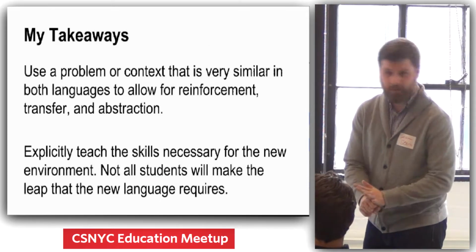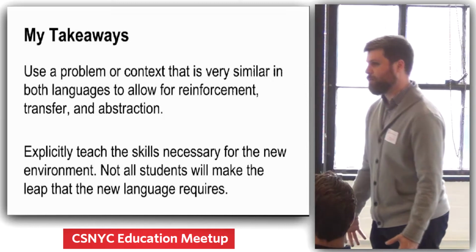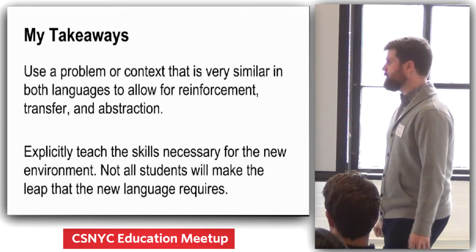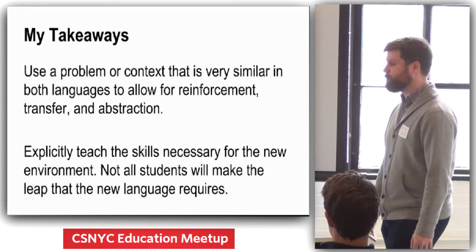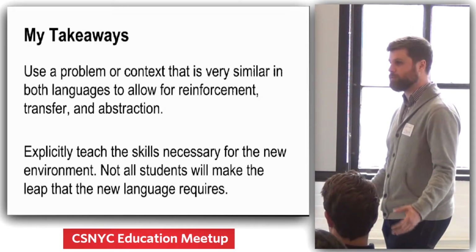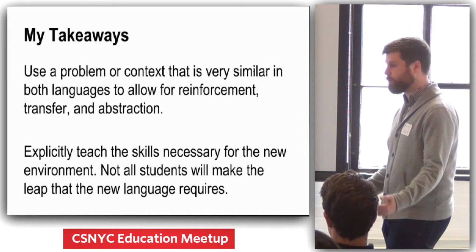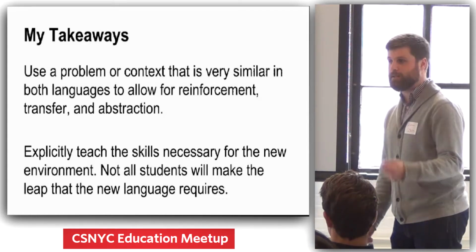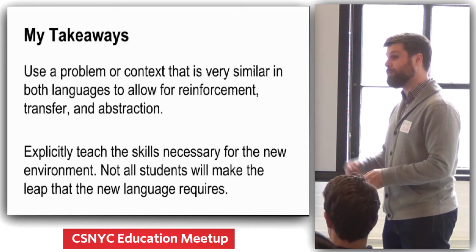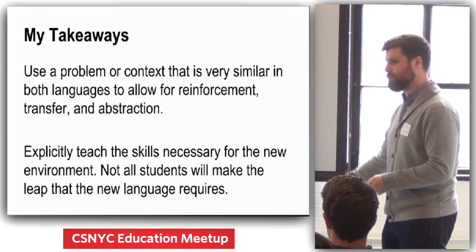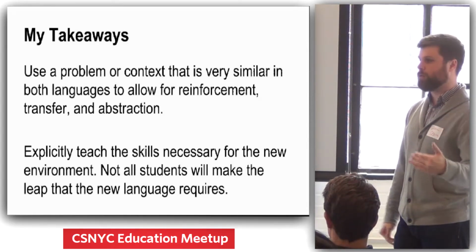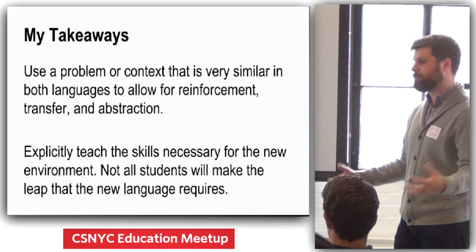My takeaways, these were the big things I would do for any Scratch to something else. Use a problem or context that is very similar in both languages to allow for reinforcement, transfer, and abstraction. Reinforcement in the sense of, maybe you weren't as good at tracing as we would have liked, here's another opportunity to practice it as a low-level skill. Transfer, the idea that doing this in Scratch is the same as doing this in Python, would probably be the same as doing this in Java. And then abstraction, the idea that we can trace Scratch code, we can trace Python code, that tracing is just one example.